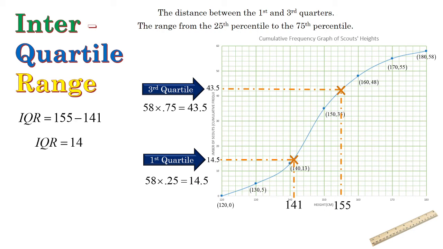So the interquartile range, you take your first quartile, you take 25% of your total frequency, and you figure out what is the class that gives us that frequency, right? What frequency would give us that class? So you take the 25% of the total frequency and you use your graph to figure out what the class would be. You take 75% of the total frequency and you use your graph to figure out that, and then you take the difference between the two of them. That's it right there. Boom, done.